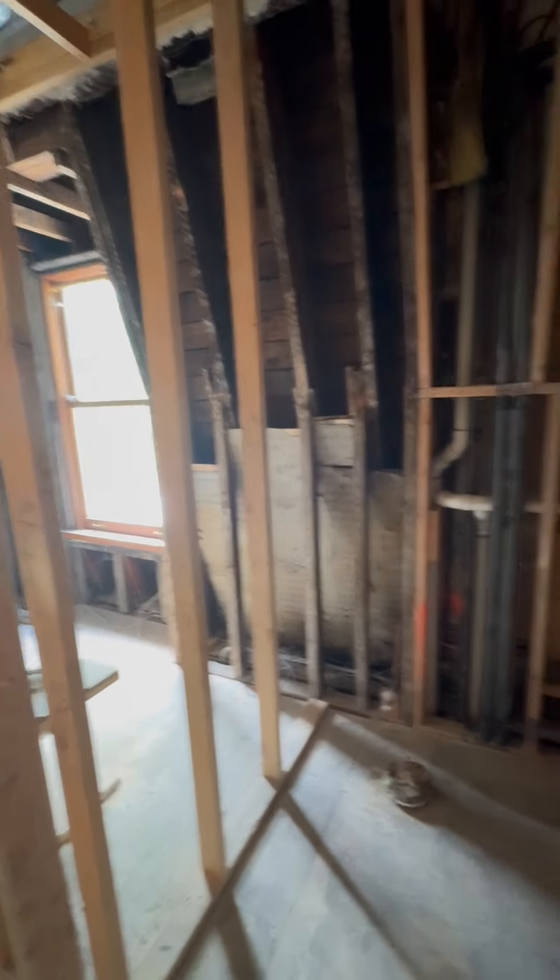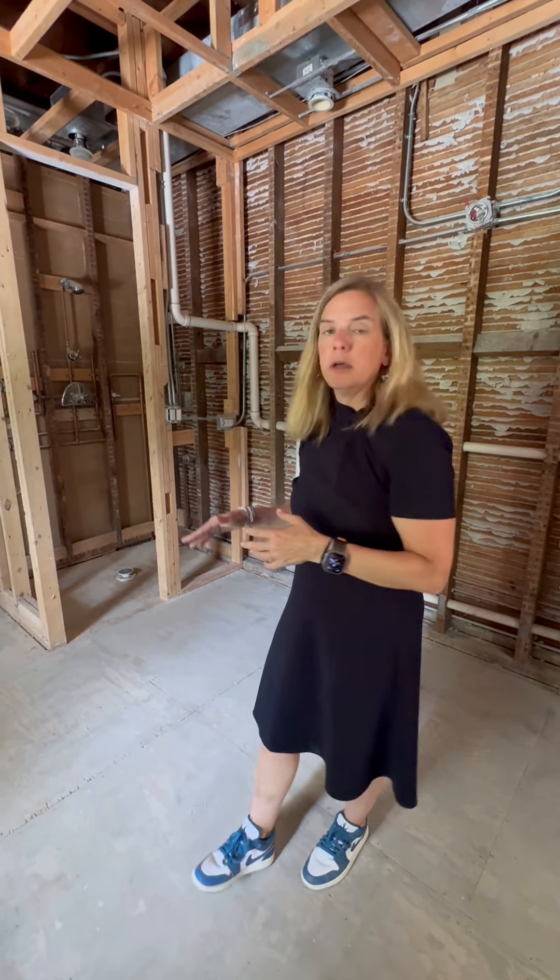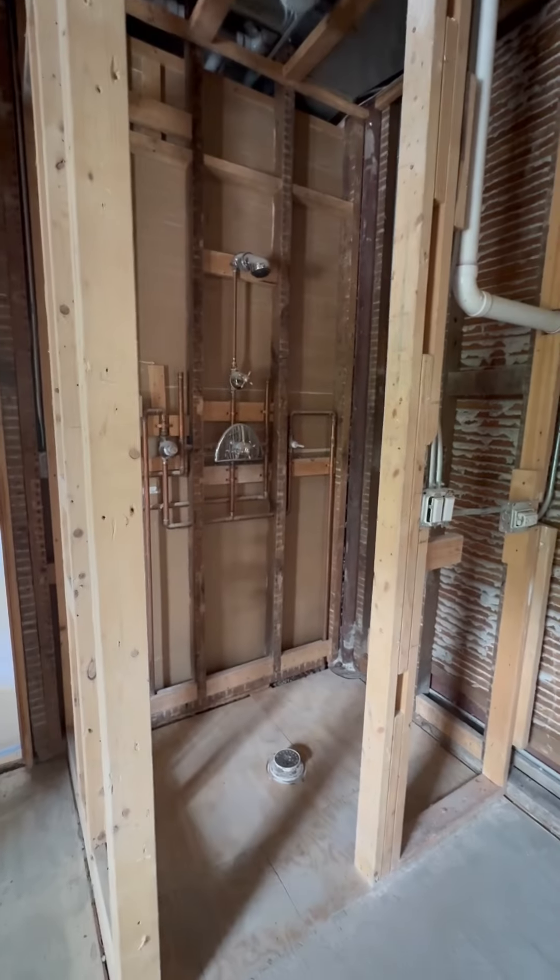This shower is going to be bright all the time, which I think is a really nice feature. To make sure that we have a large enough feeling toilet room — because the shower was pretty small — we're actually going to use a wall-hung toilet on this job. So getting in and out of what's a little bit of a tighter toilet room won't feel quite as tight, because we're hiding the tank in the wall.